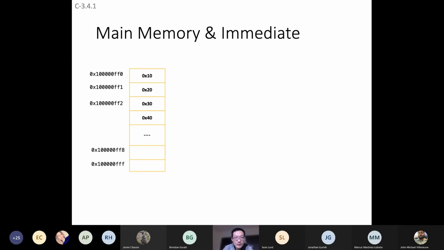We already talked about the main memory: the data is organized slot by slot, and each slot has an address. In the slot, we keep the value. The address starts from 1 until a very big number. If you want to access memory, we need to access it by the address. For example, to look at the first slot, we need its address, like 0x1000FF0. This is the address. We use it to find the spot and then access the data.